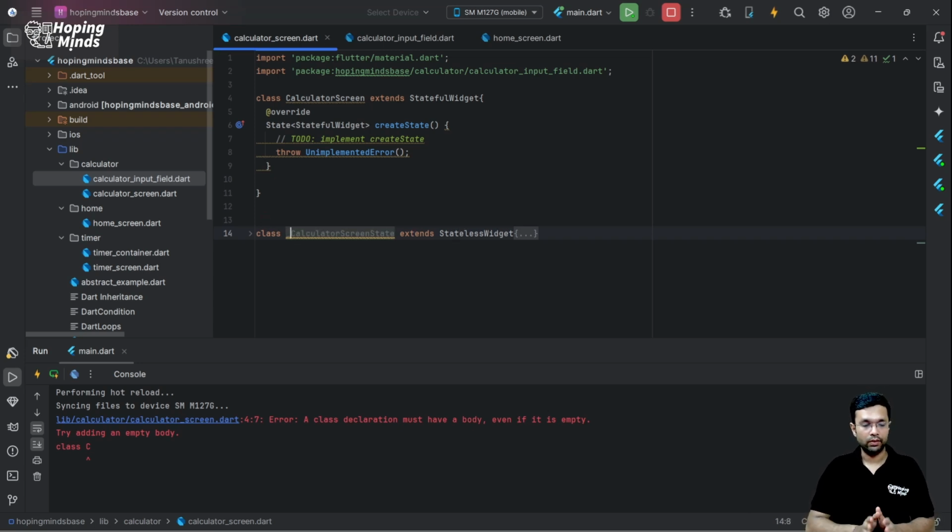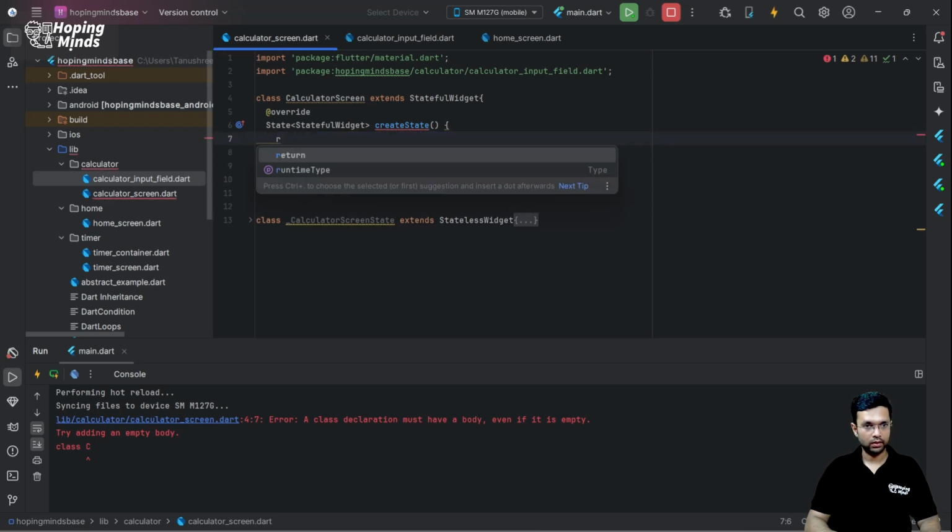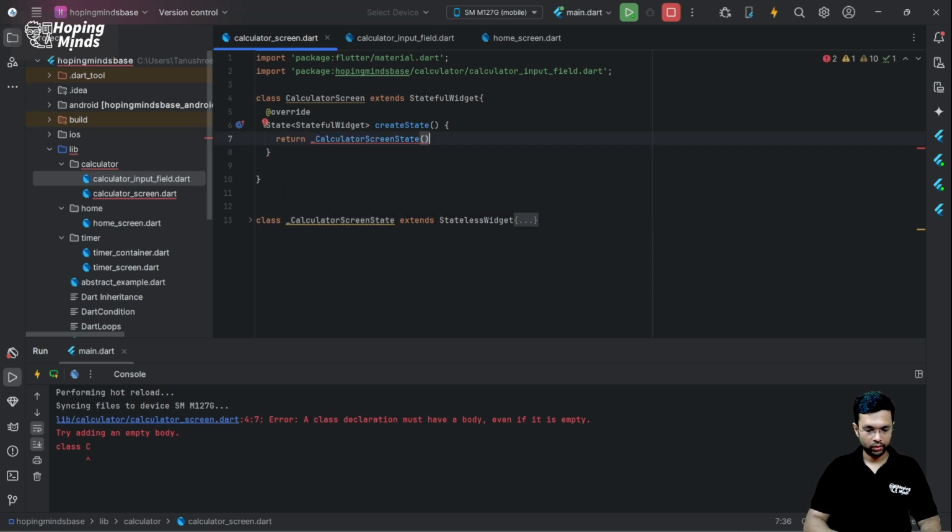The underscore in front of the class means that we can use this class within this particular calculator screen state only, which makes this class protected from all the other classes, stopping them from accessing it from anywhere outside. Now I'll remove this and keep my calculator screen within the angle brackets.